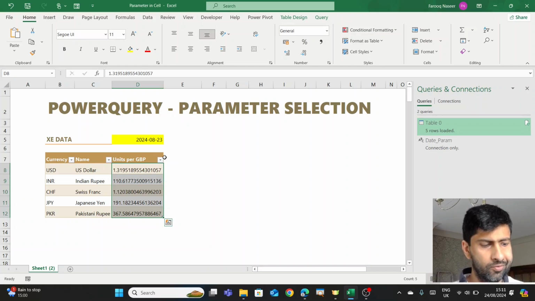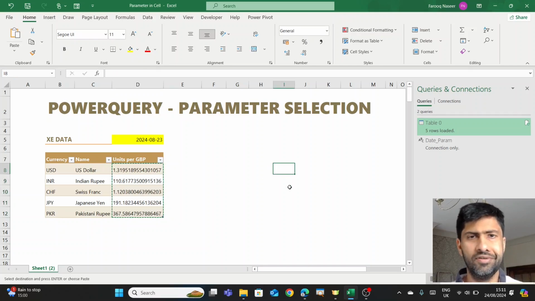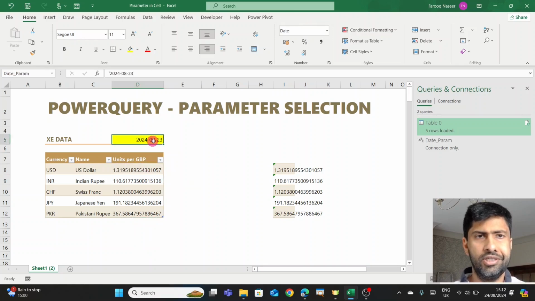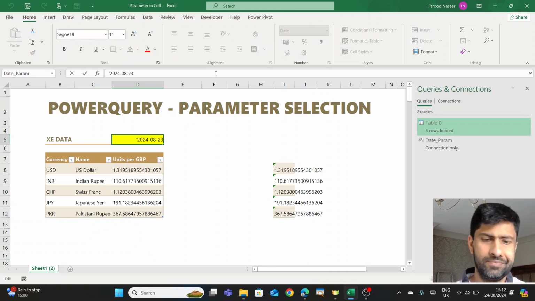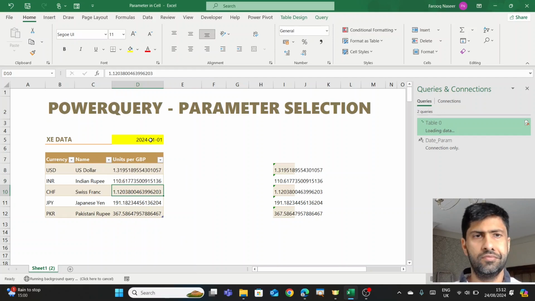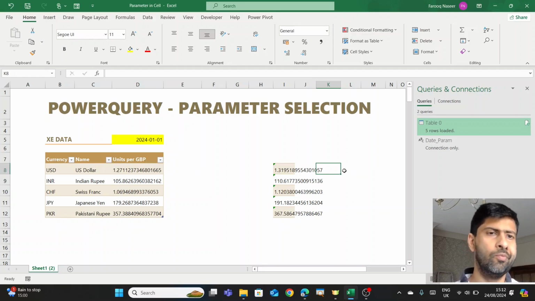And this could be useful, for example, if you were to paste these results out and change your parameter to, say, I don't know, the beginning of the year. Right click refresh. So now you'll have two results, one of what the currency exchange rate looks like at the beginning of the year, and one is what the rates look like now.